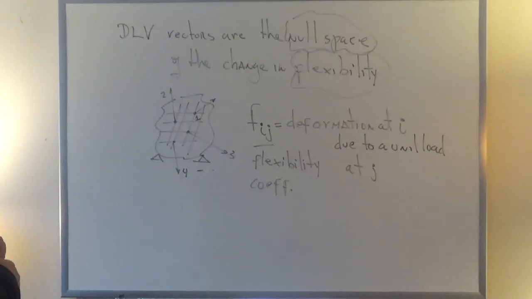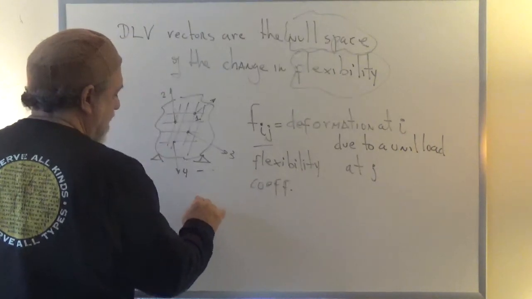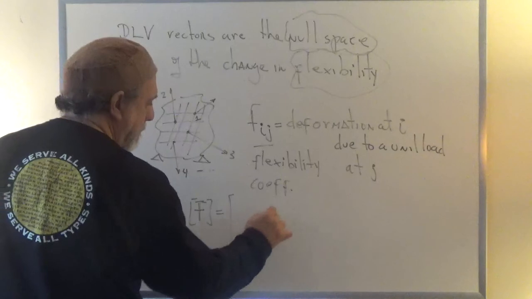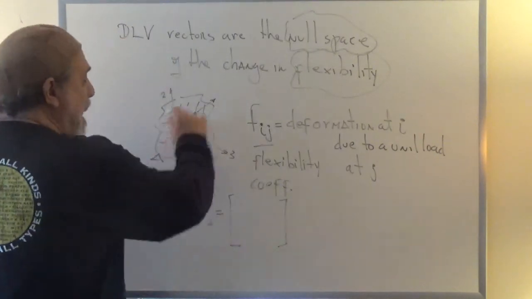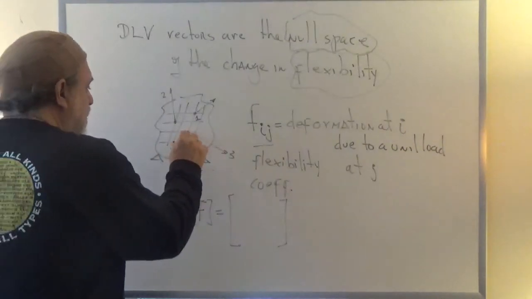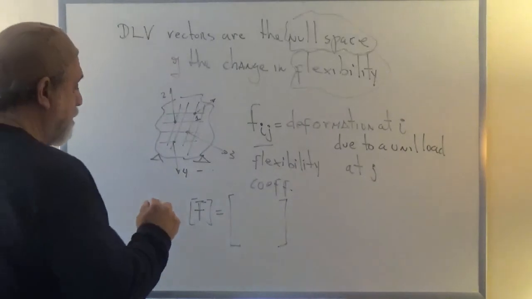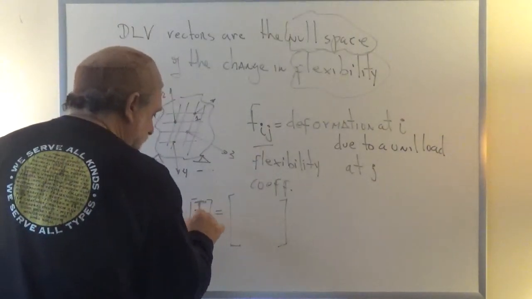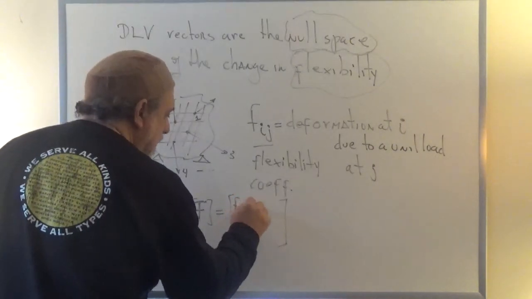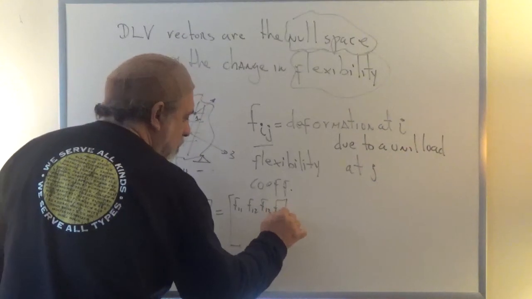So if I have those 4 coordinates, my flexibility matrix would be a 4 by 4, right? It doesn't matter that my structure had 1,000,000 degrees of freedom. It's defined in terms of the coordinates that I am selecting, which is going to relate to my sensors in a particular application that we're dealing with. But this is F11, F12, F13, F14, right?